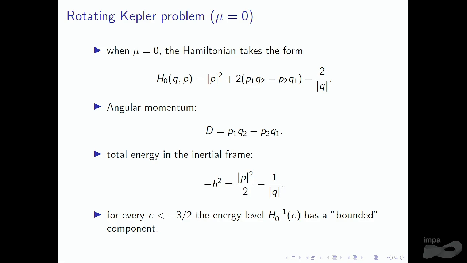So, first of all, this Hamiltonian has independent integrals of motion, which are the angular momentum, given by this term here. Okay. And the total energy in the inertial frame. So if you don't consider the rotating system, the trajectory has an energy with respect to this frame which does not rotate, and this is also preserved by the flow. Okay? This is given by these terms here.